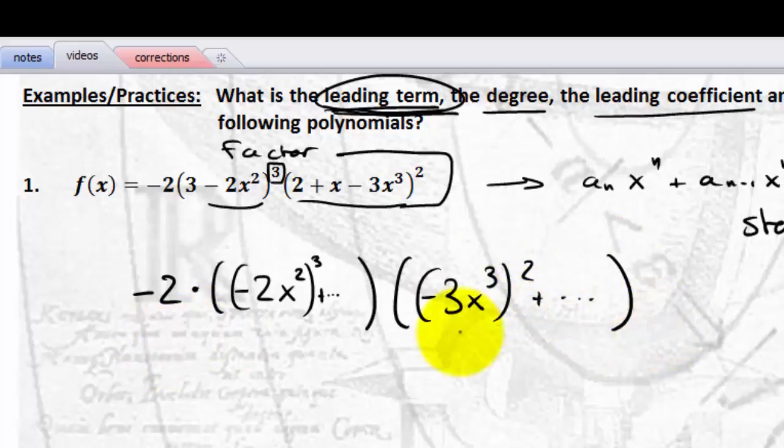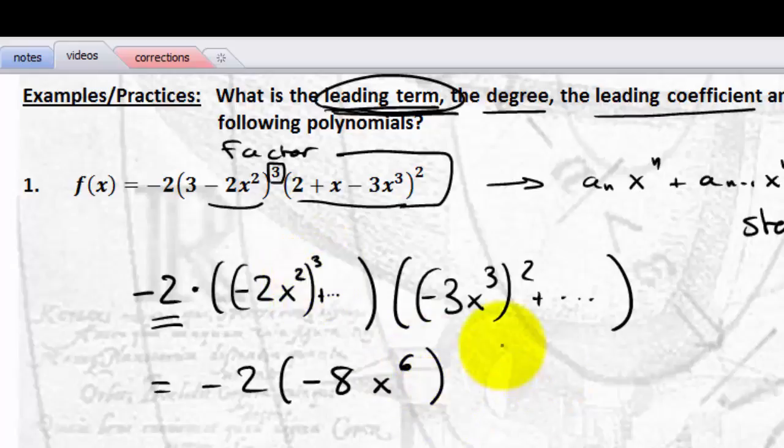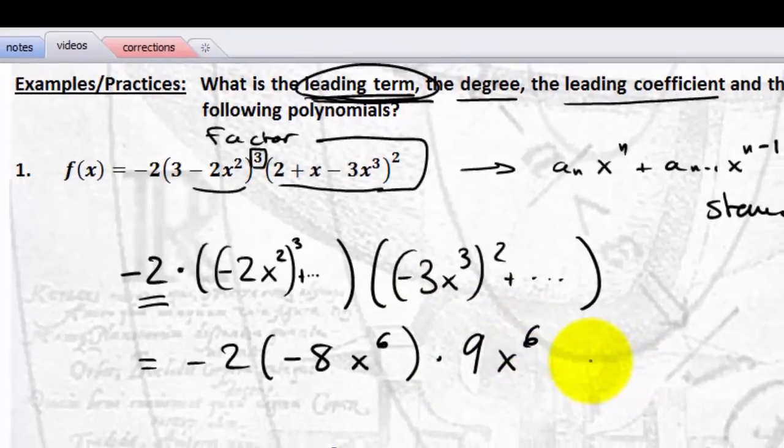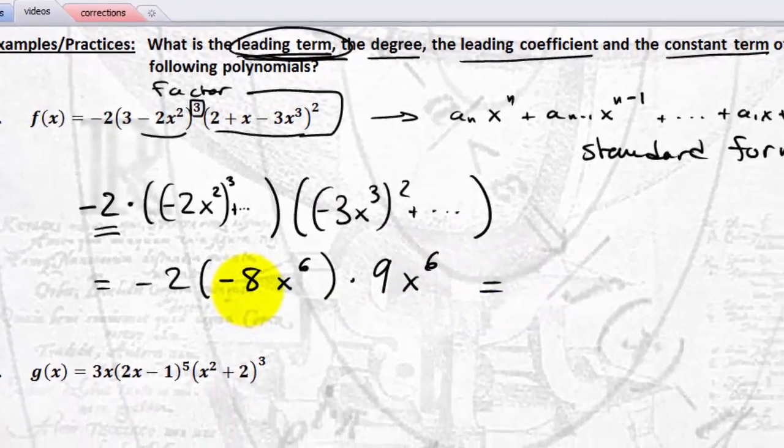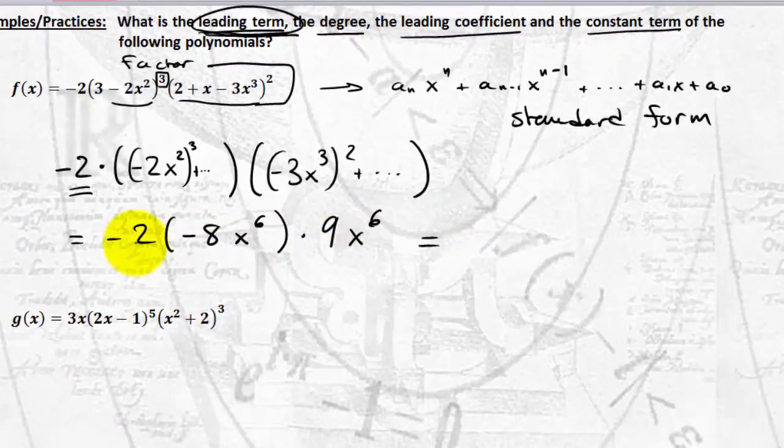So basically, when everything is expanded, you're going to have this negative 2 that doesn't change right here. Then here it's going to be times negative 8x to the 6. Please make sure you don't make a mistake on the rule of exponent here. They're pretty old. Times, so negative 3 squared is just 9x to the 6 again. So what is this? 8 times 9, 72 times 2, 144. It's a plus, right? 2 minuses make a plus. 144 x^12.